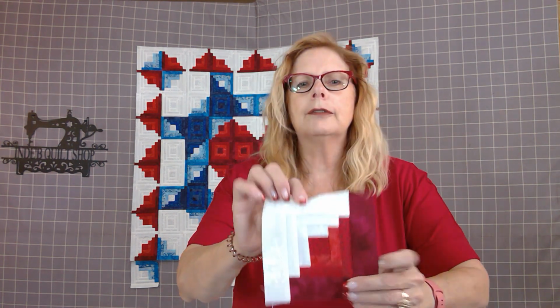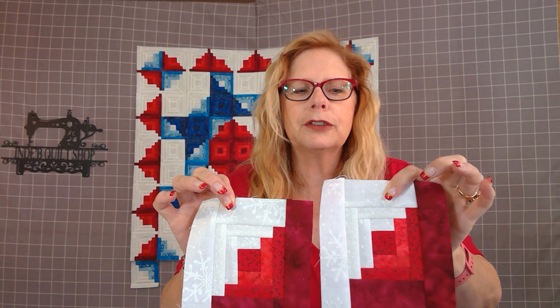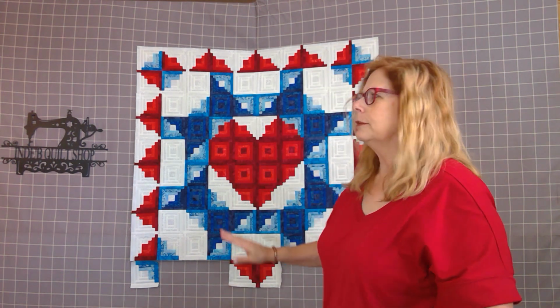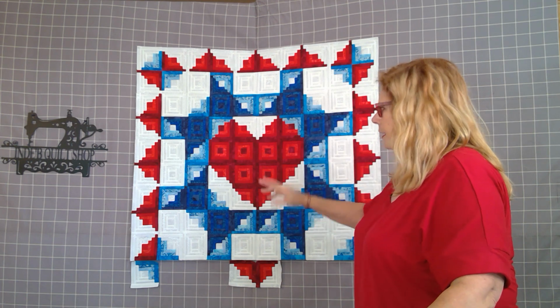Here's another fun thing about doing log cabin or any of these other ones: when you have a square like this, and I don't know if you can see the difference, but this one is pretty much squared on. I did a really great job on that one. This one is a little wonky, okay? But it doesn't matter, because you square them all up, and the wonkiness just gives them a little bit more character. And that's the fun of making this quilt. Really, really a lot of fun.